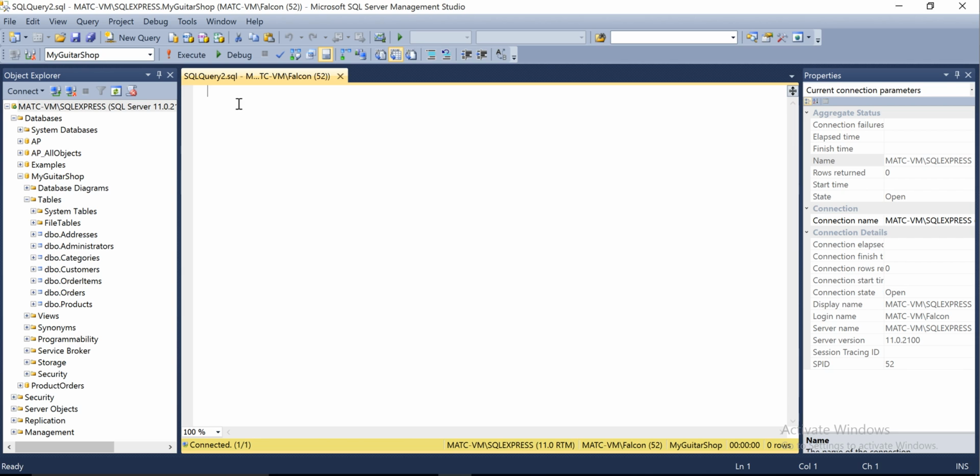And to start out, the simplest way to begin is just to go select asterisk or star. Then go down to the next line, from. Capitalize these letters, select and from, as beginning these lines, always. And then you want to select the table. In this case, I'm selecting the customers table and put a semicolon at the end to designate the end of that SQL statement. You see there's no errors or anything appearing, so we know it's good.